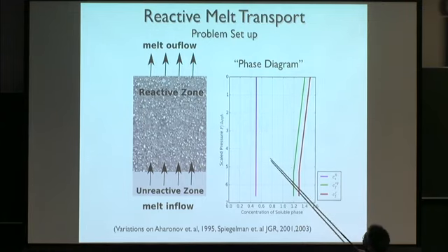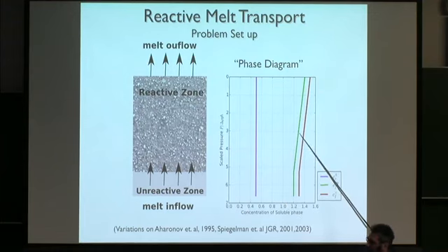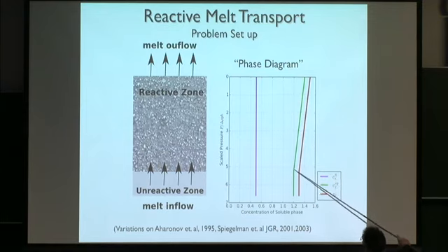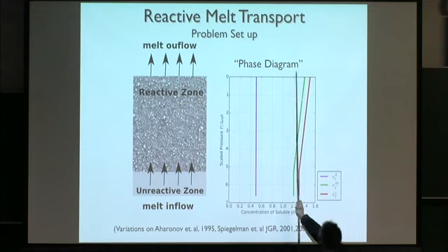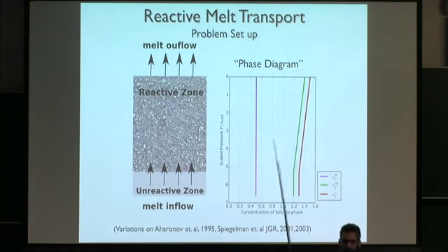If it was just static and in equilibrium, the solid would have whatever it wants. This is actually approximating a peritectic system. You'll notice that the amount of this material in the fluid is actually greater than 1. That's effectively peritectic. The important part here is that there's a gradient in solubility, and this is true of pyroxene: as you decrease pressure, pyroxene becomes more and more soluble in the liquid. So now you have this gradient in the solubility field.